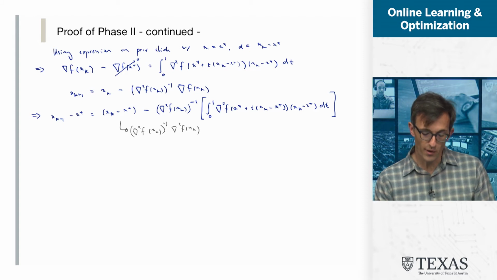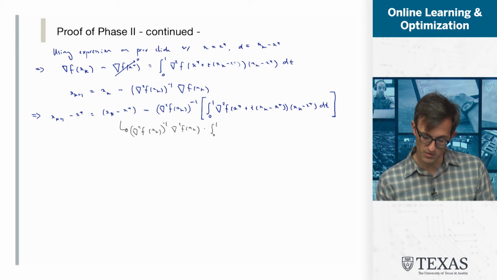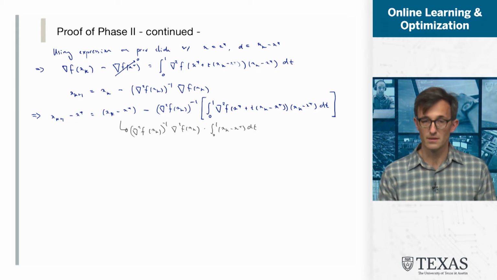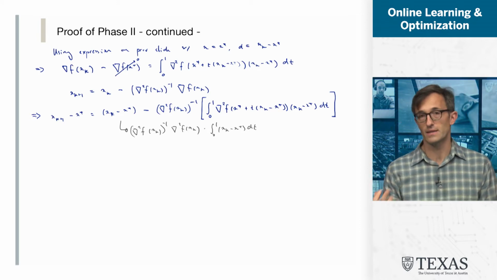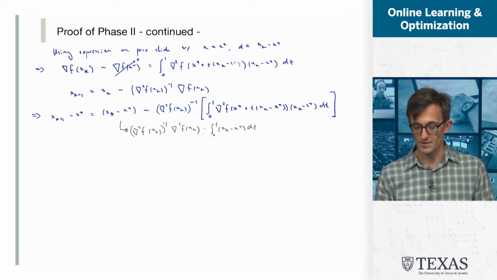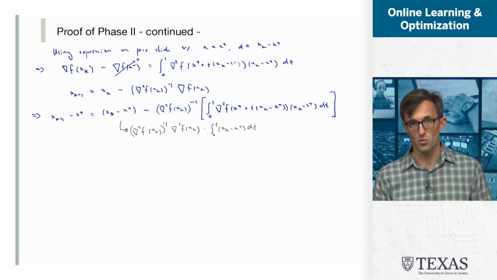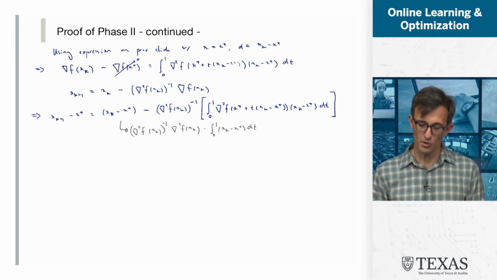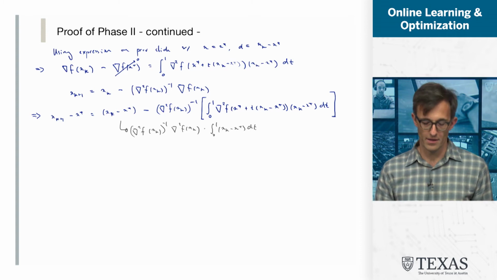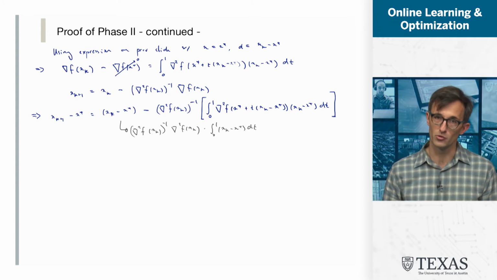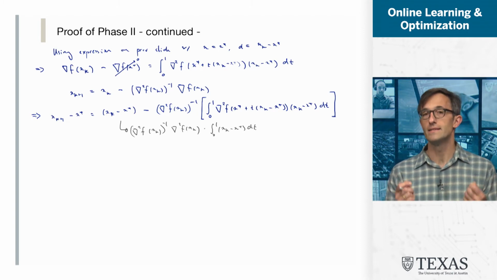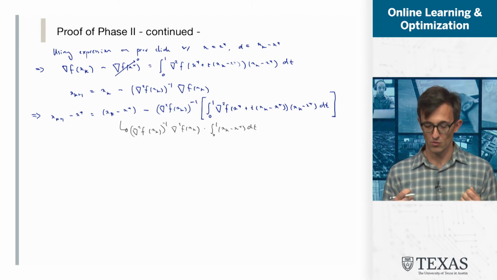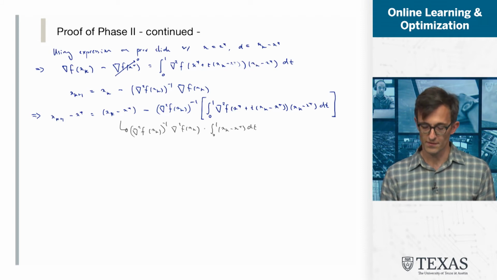Another way to write xk minus x star is the integral from 0 to 1 of xk minus x star dt. This is kind of trivial. If I integrate anything that doesn't have t, then this just comes outside and I'm left with the integral from 0 to 1 of dt, which is just 1. So I've just multiplied twice by another name for 1, but this allows me to group it very nicely, and critically you'll see that we're going to get a difference of Hessians. Why do we care about a difference of Hessians?